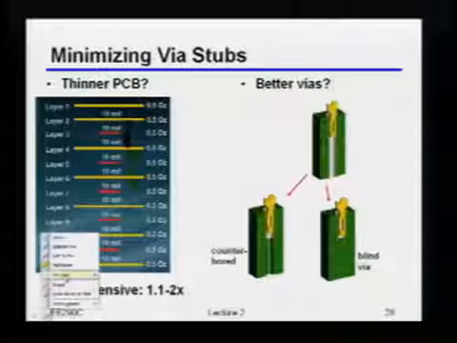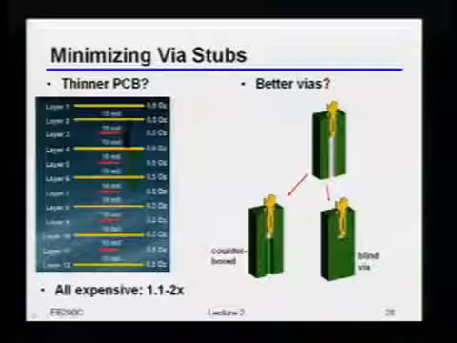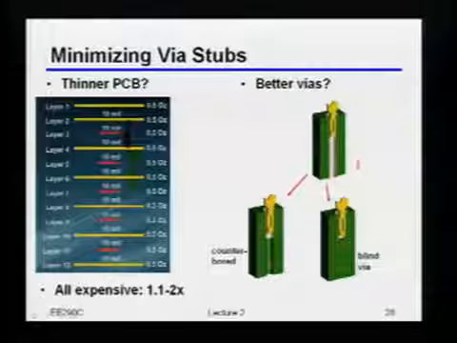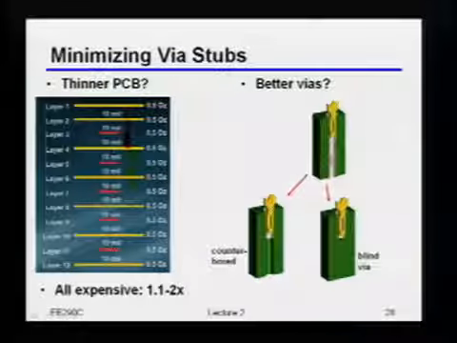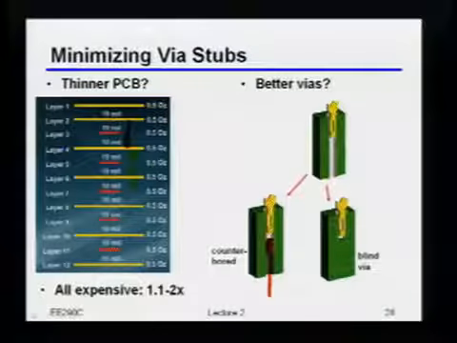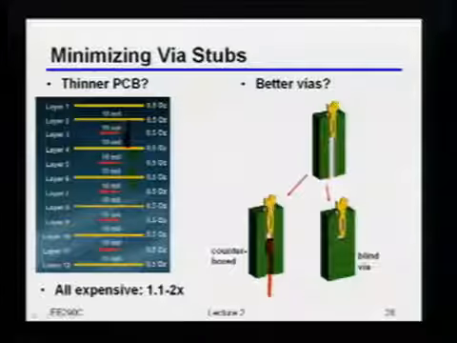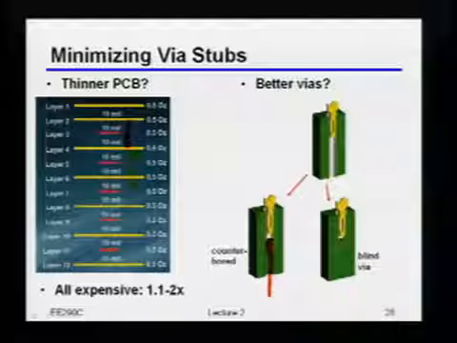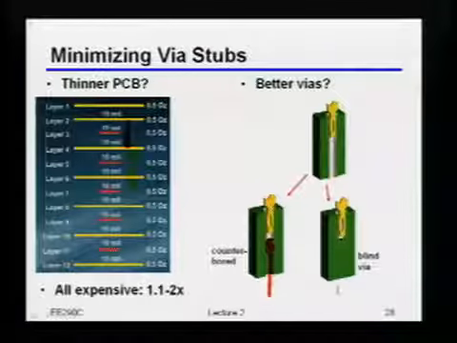So the other thing that people will try to do is come up with essentially better vias, okay? As an example, what people may do is what's called counter boring, where after that PCB is manufactured, you know where the via is roughly supposed to stop, right? So they almost literally go through that PCB, take a drill, and drill back on that via so that it stops right where it's supposed to, okay? Now, you can imagine this is really expensive, right? Because for every single one of those vias, somehow you have to drill to exactly the right height. Painful, right? The other thing you can do is what's called blind vias.